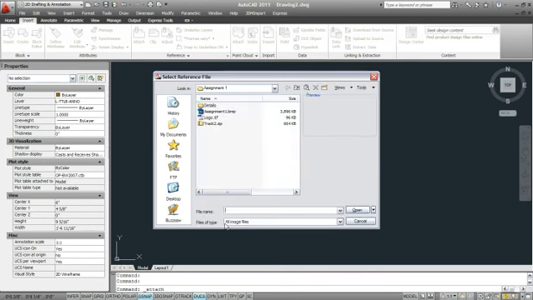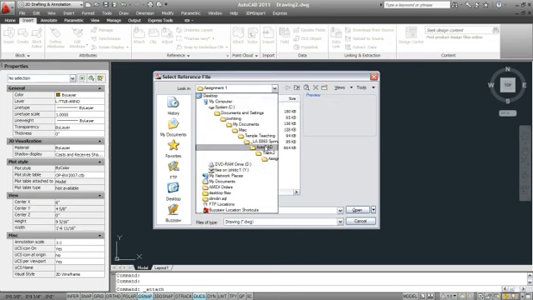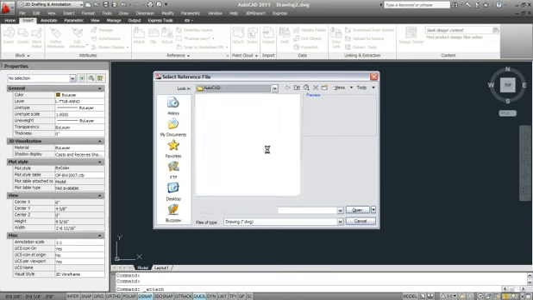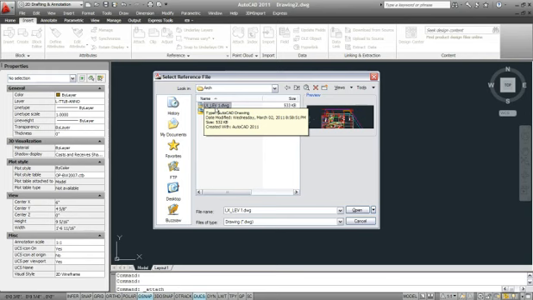You need to make sure that files of type, this is AutoCAD files, so DWGs. And then what I want to do is make sure I'm in the right folder. Obviously mine will be a little different right now, so AutoCAD, assignment 3, track 1. Alright, so you will see that there are 2 files in the Architects folder. These 2 files are what make up the base. There's LEV1, which is the detail floor plan of the house, and then LX site plan, which is the site surrounding.